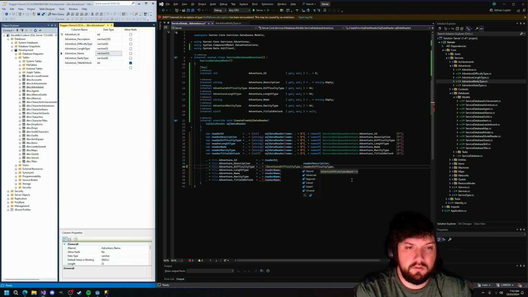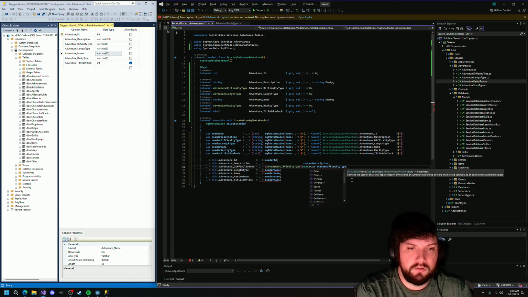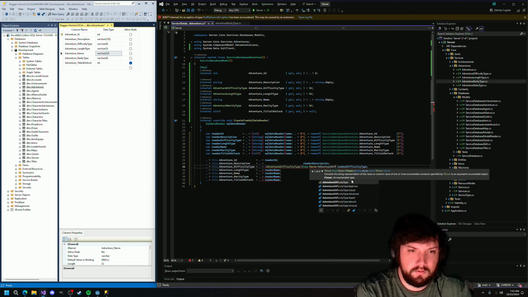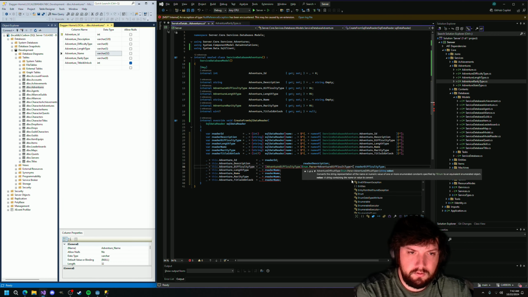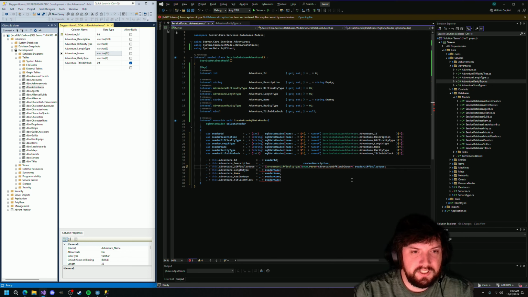I want enum.parse. Difficulty type. Difficulty.